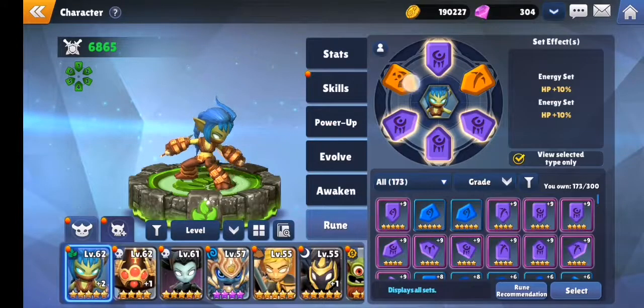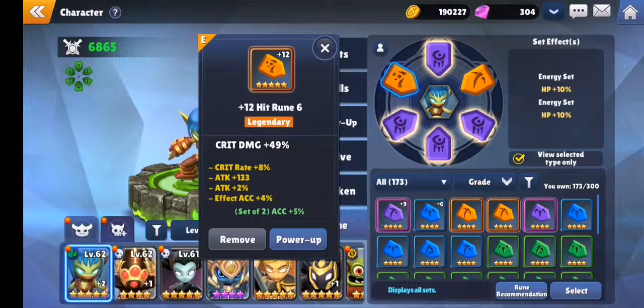The rune 6 that I got was a crit damage rune on Stealth Elf. I don't need it, so I just put it on Stealth. A crit damage rune, I don't need it for any of these guys. I'm going to go over why.